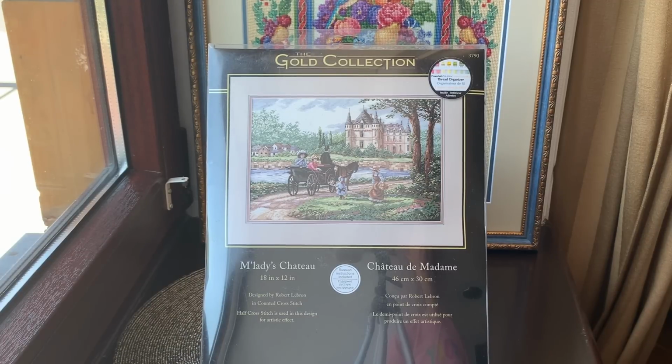That's pretty. It's stitched on 14 count Aida, and I've heard it is not a difficult design to stitch, and you will enjoy it. Honestly speaking, if you see designs on 14 count Aida, most of the time they are not difficult. I've stitched a couple of them now, and I would say it's true.